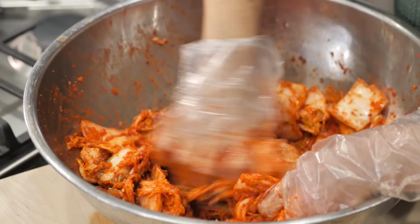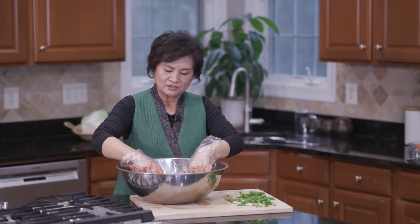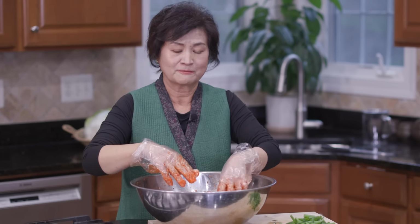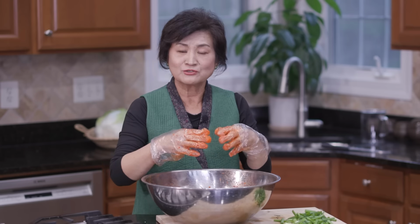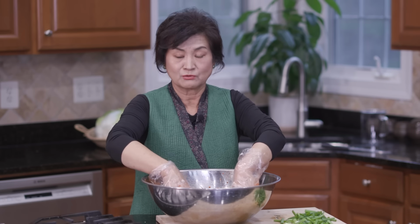And it's not too late to add more gochugaru if you want it spicier. Of course, after tasting it. When you taste kimchi, try the leafy side, because these things take time for seasoning to penetrate. So try like a small piece on the leafy side. It should be slightly salty now, because kimchi gets less salty as it ferments. Okay, this is mixed well. Okay, let's say your kimchi needs a little bit more saltiness. You can use any of these salty ingredients, like salty shrimp, fish sauce, or even salt.